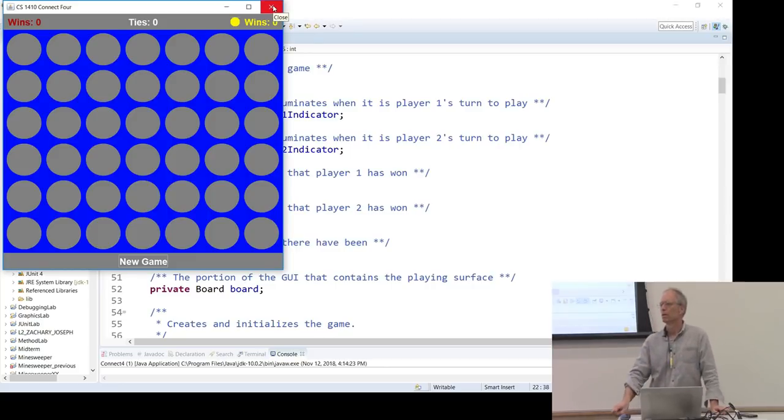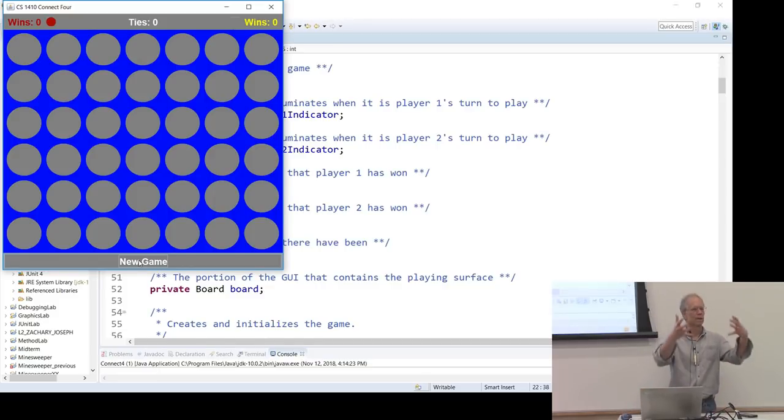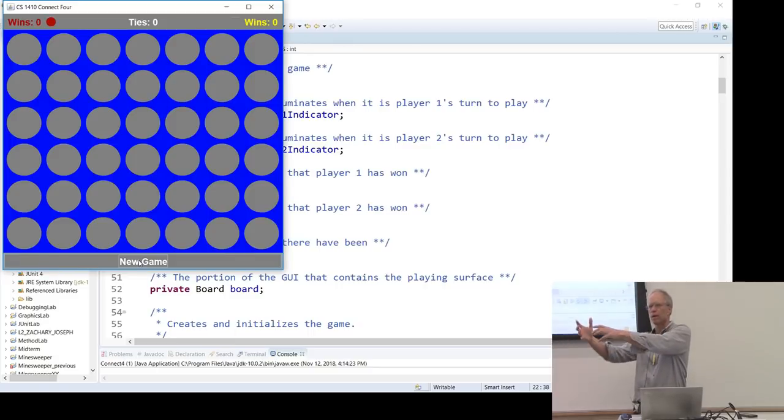Yeah. Okay, these clicks are noticed in a mouse listener. And this click is noticed in an action listener. So it's in those overridden listener methods that all the user interface stuff is. And that'll be true for you as well. You'll have some sort of listener that notices when a button has been clicked or something else has been clicked. And what that has to do is make a call to the model to update it, and then change the view to reflect the updated model.